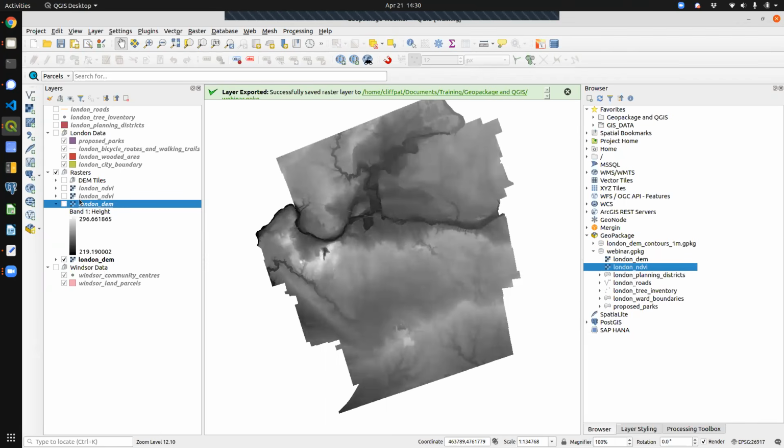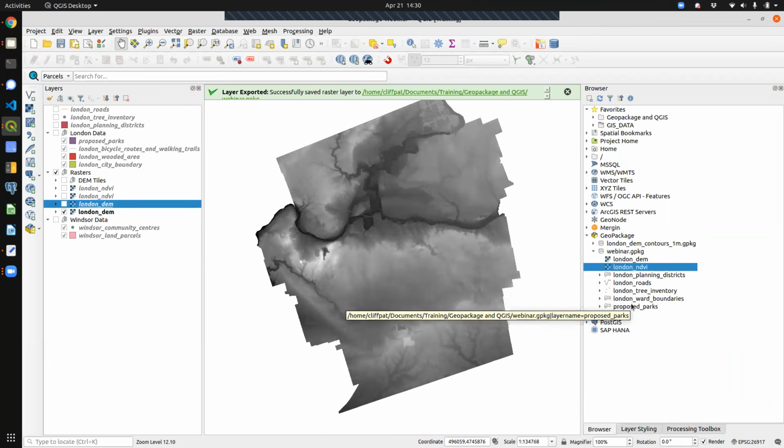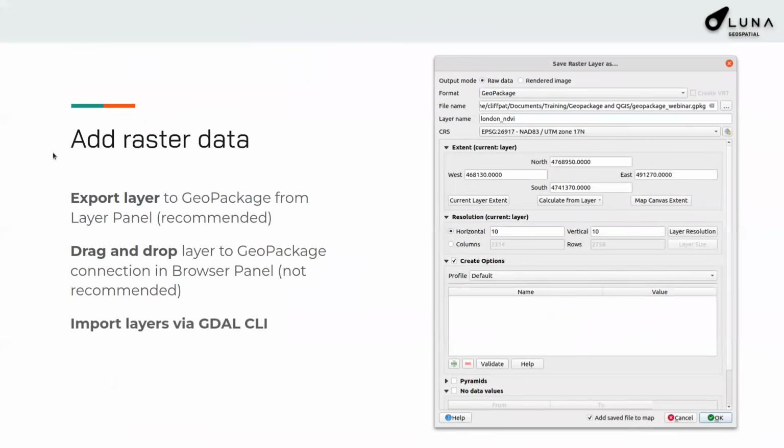All right. So what have we learned? It's super easy to load your data. Now basically what I have is a pretty nifty little database here that has a whole bunch of layers for London, Ontario. I have a bunch of rasters and they're all sitting happily within a single GeoPackage that I could now share with somebody if I wanted to. The other thing you can do is import layers via the GDAL command line interface. That's kind of cool. If you're creating anything new, you can just have the output be a GeoPackage. My only big caution there is to make sure you're not going to overwrite the whole GeoPackage, or else that'll probably make you sad.